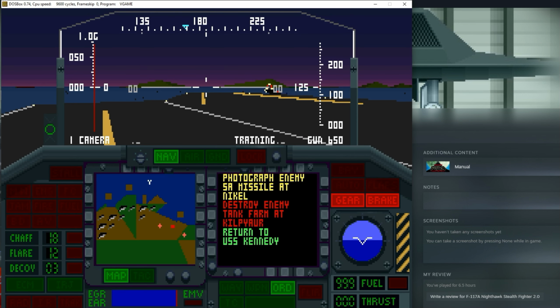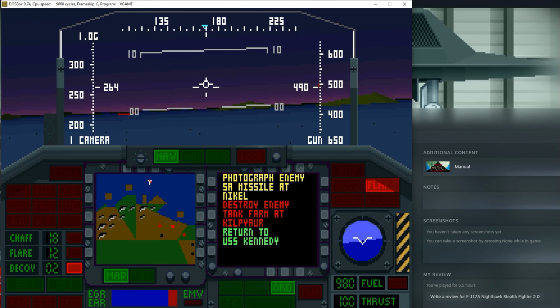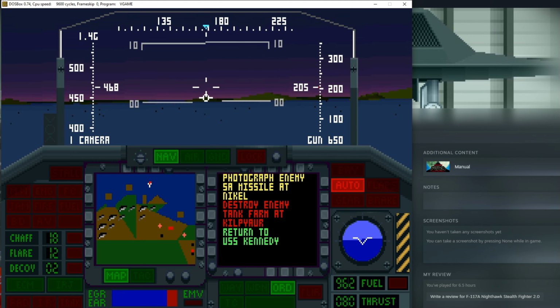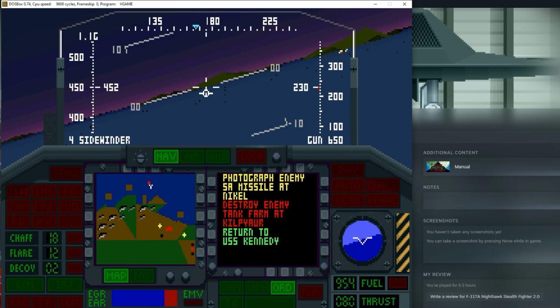Cleared for takeoff. Hey, we've even got digital audio here. Looks like I'm in training mode. And we're off. Just like in DCS, the ingress is the most boring part, so I'm going to speed it up 4-fold as we head towards the enemy base. I'm actually going to speed it up even faster.